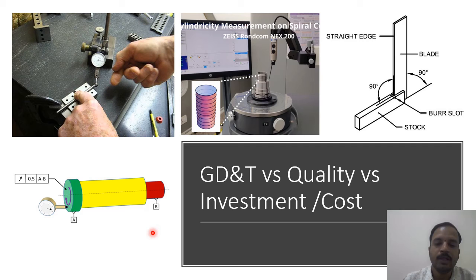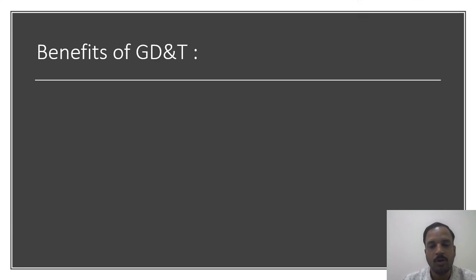If you see the investment versus the quality, we may need to make some kind of investment for GD&T. However, the quality of the part will keep improving, and that is why you will reduce wastage and reduce the time needed to assemble, because you will get only good parts. That is why your cost will go down and the profits will go up. So the investment is profitable in the long run.